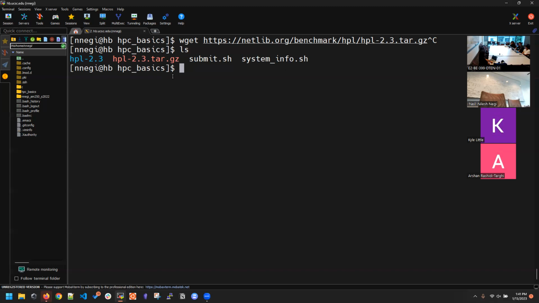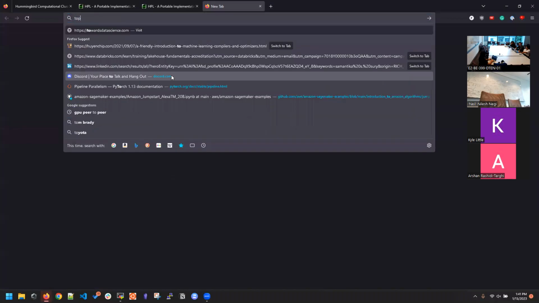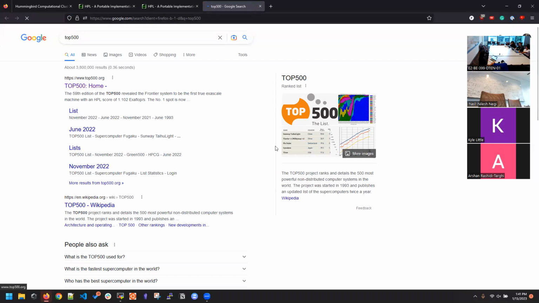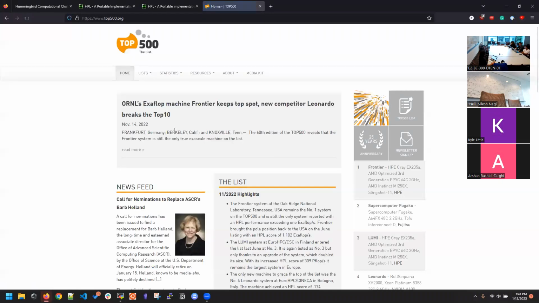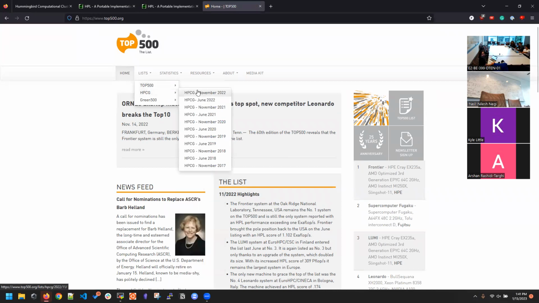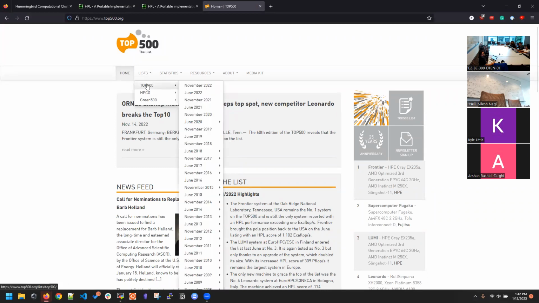So there's something called the TOP500, which is the list of the top 500 supercomputers in the world. This list is refreshed twice a year, once in June and once in November, and it coincides with the two supercomputing conferences.